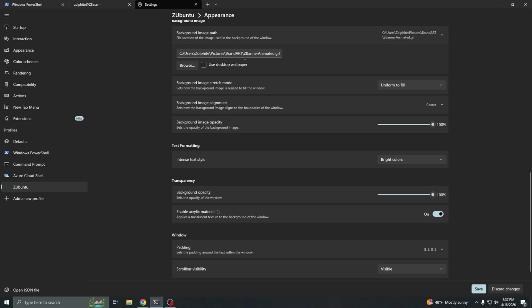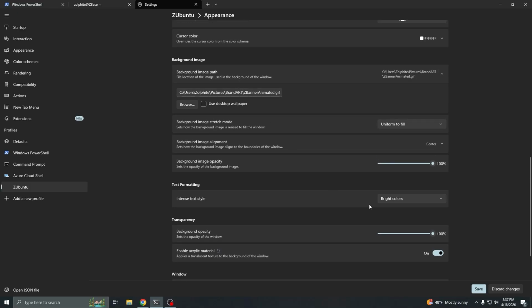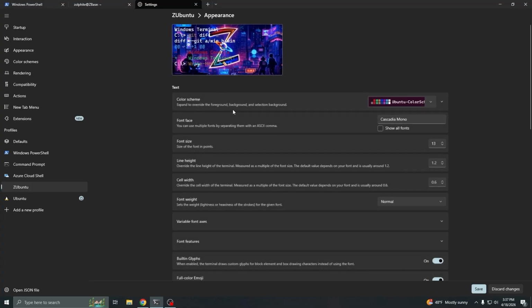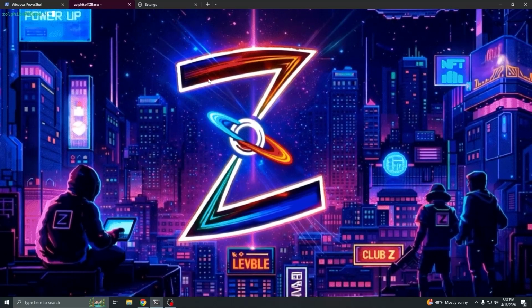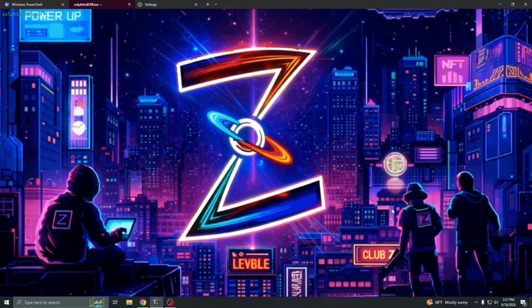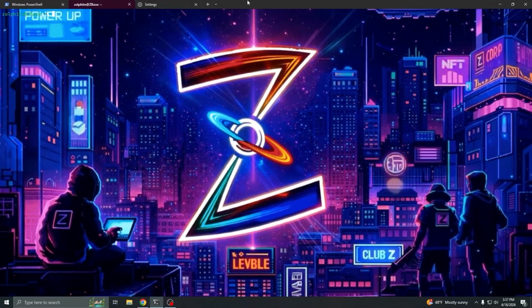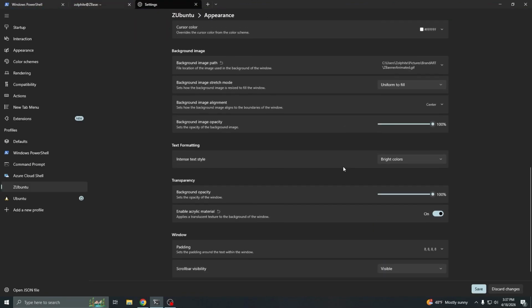You guys can generate a GIF, get a GIF online. This is your personal thing. You guys do what you want to do, and please customize it accordingly. I probably won't make my GIF available, and I know a lot of people hate that, but it's very easy to find a GIF to put on here. With that, we'll save and apply, and we'll take a look at how it looks. That really quickly gets us to a rough feel of what we want. And look how cool it looks, just as is. I really like the animated background of things.